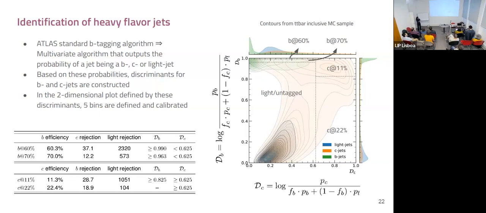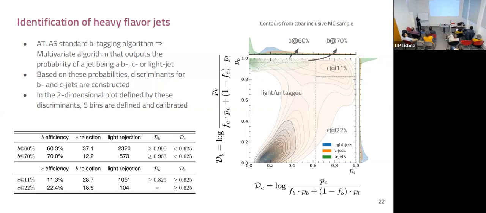You see in the different colors, the different types of jets identified at truth level. So this is from a Monte Carlo sample. And you can see in blue here, the light jets. In green, you can see the B jets. And then in orange, a little bit spread out all over the place, you see the C jets. And so this shows you exactly why you need this extra C tagging axis. Because if you look just at the y-axis, you can see that B jets and light jets are very well separated. So just using this axis would be enough. But for C jets, this is clearly not the case. And in particular, they are concentrated more on the right side of this plot.